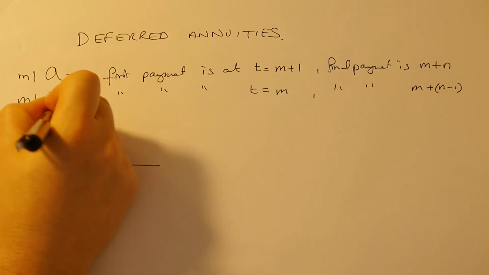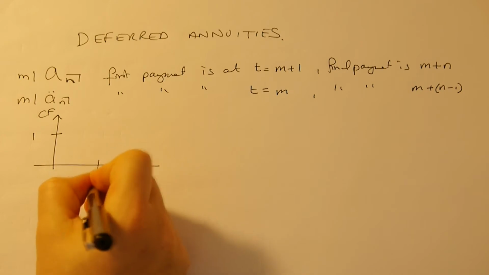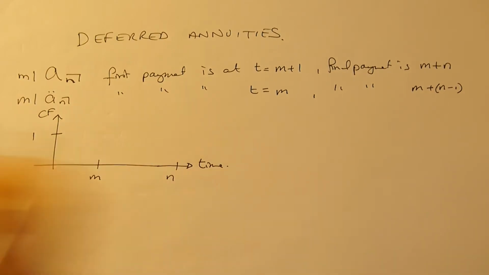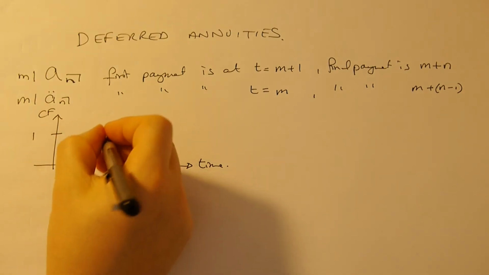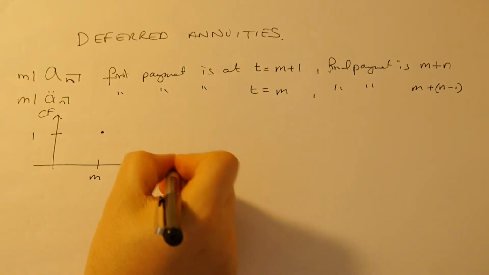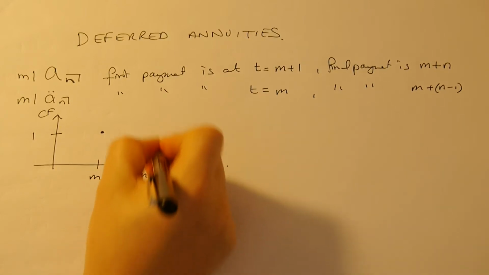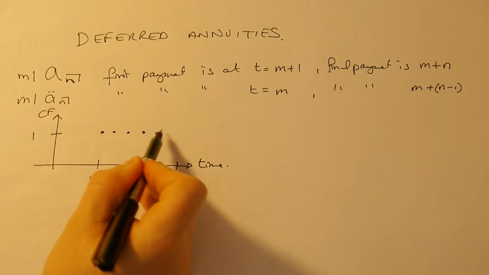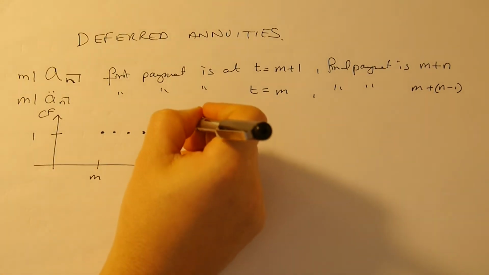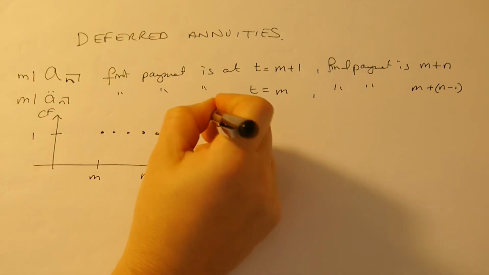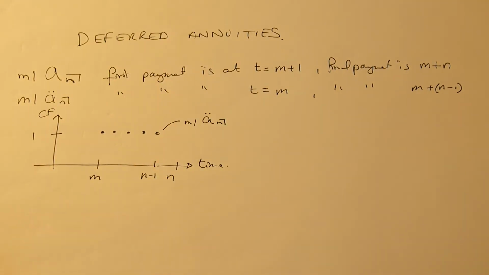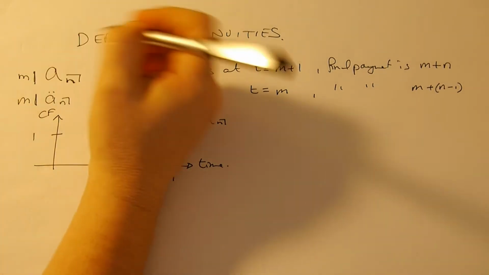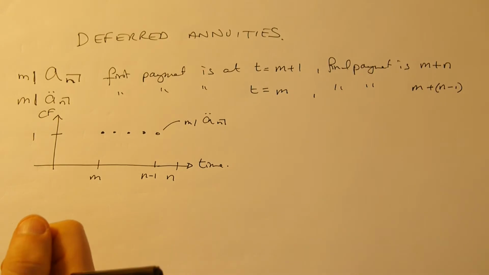We put that on a graph for a payment of 1. We'll put m on there, we'll put n on there, so this is obviously the time axis. 1 there, n minus 1, dot, dot, dot. So these represent the regular payments. And of course this is the m plus 1. So note I should have noted the vertical line which represents the deferred period.